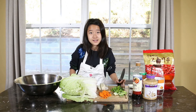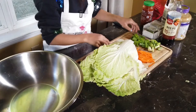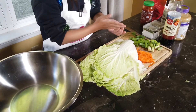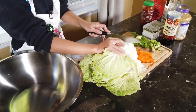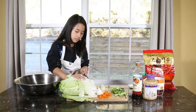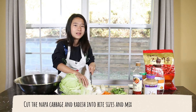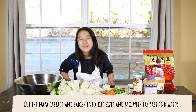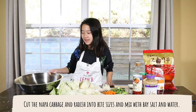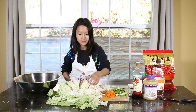My dad cut the Napa cabbage. Here are the carrots — thin strips like this — and the onions, thin little strips like this. For the regular onion, you just chop it into pretty much bite-sized pieces. And for the green onion, this is a bit easy so my dad will let me cut it. You make it bite-sized and go all the way down. I know it's a bit messy, but it doesn't matter because we're going to be pickling it in salt water anyway. The onion is killing my eyes right now — let me cover it.